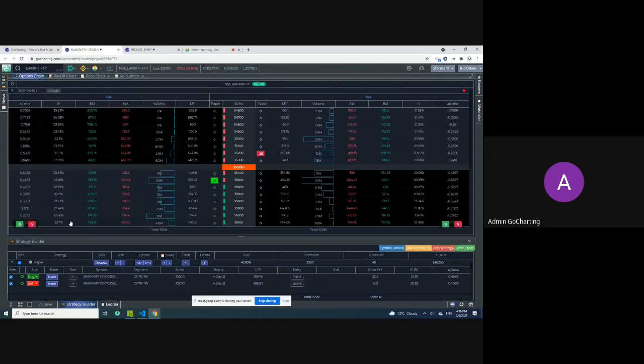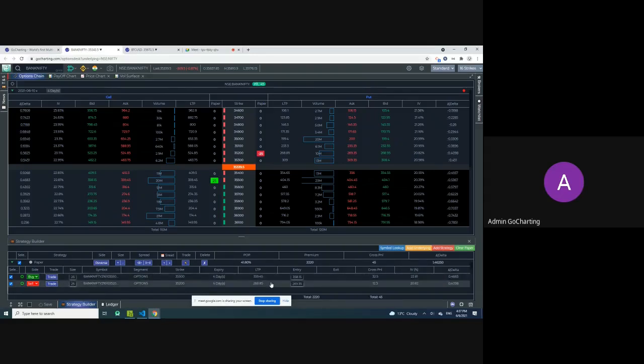Okay, so this paper position had two legs like I have shown here. There was a plus 25 call and a minus 25. That means you bought certain call options and you sold certain put options. Here you can see that you have bought 25 quantity of this particular contract, which will expire in 4 days and a strike price of 35,500, and you have sold the same quantity in another put option here.